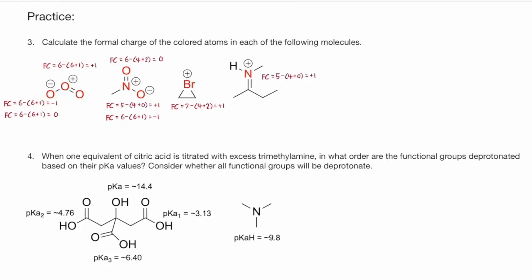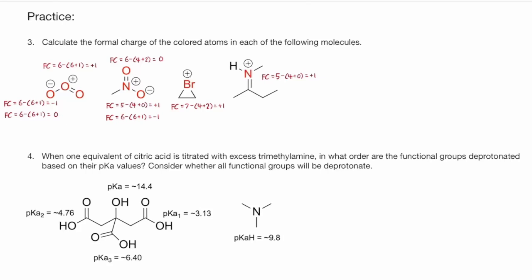Finally, let's move on to our last question. When one equivalent of citric acid is titrated with excess trimethylamine, in what order are the functional groups deprotonated based on their pKa values? Consider whether all functional groups will be deprotonated. Feel free to pause the video and try to solve this problem on your own first.